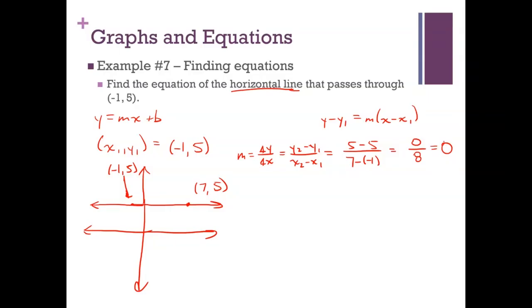Does that look familiar? One of the things we talked about in the last section is that if you have a horizontal line, there is no change in the y variable ever. So your slope is always going to be 0. So here's what we have. We have slope is equal to 0, and we have this reference point, negative 1, 5. So from those two pieces of information, I think we can write the equation, or write a version of it.